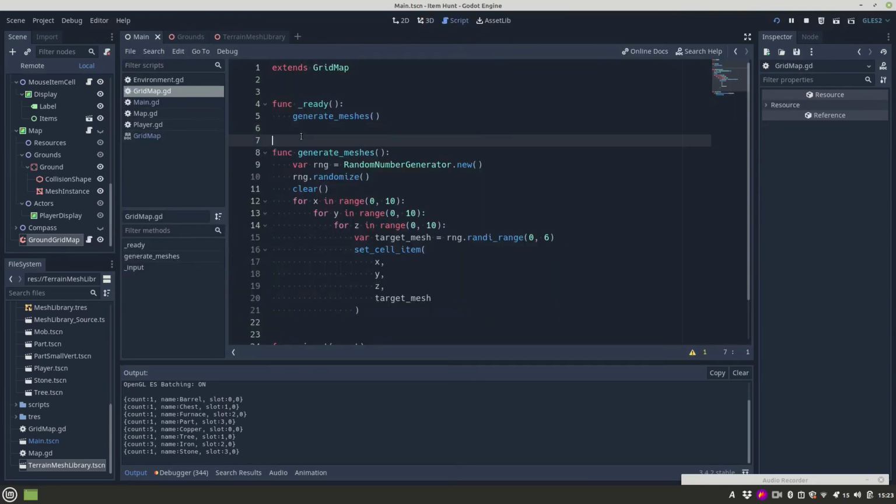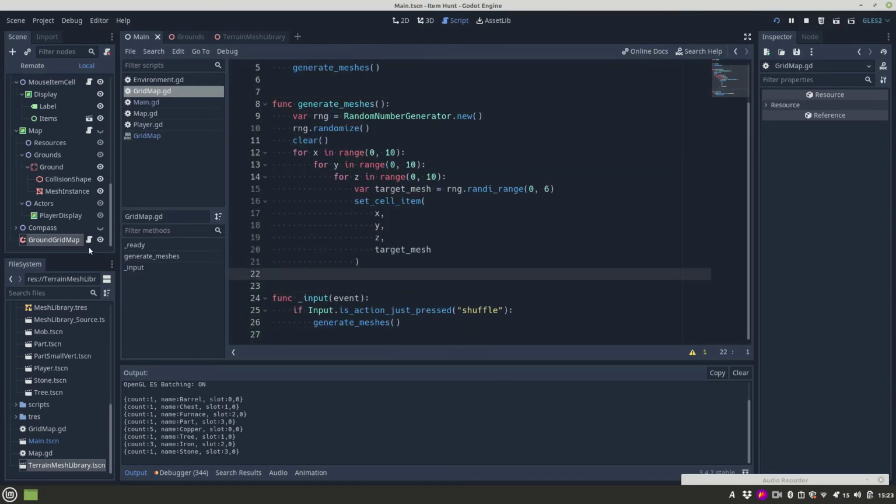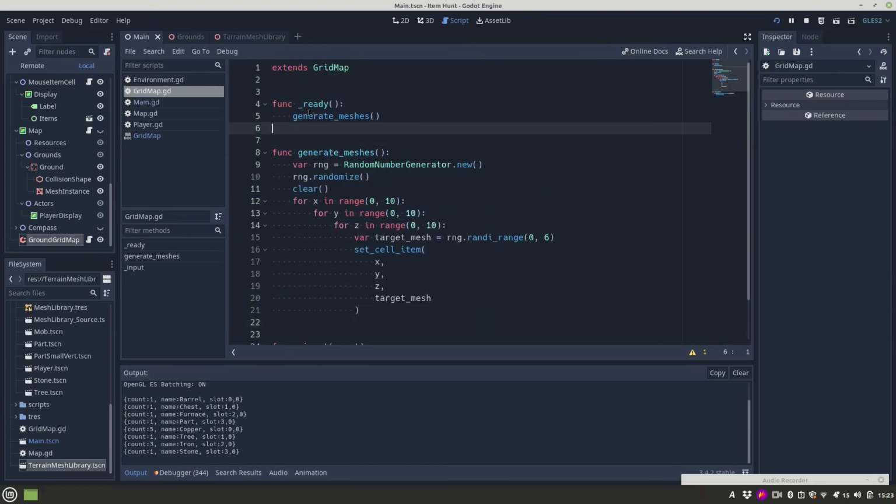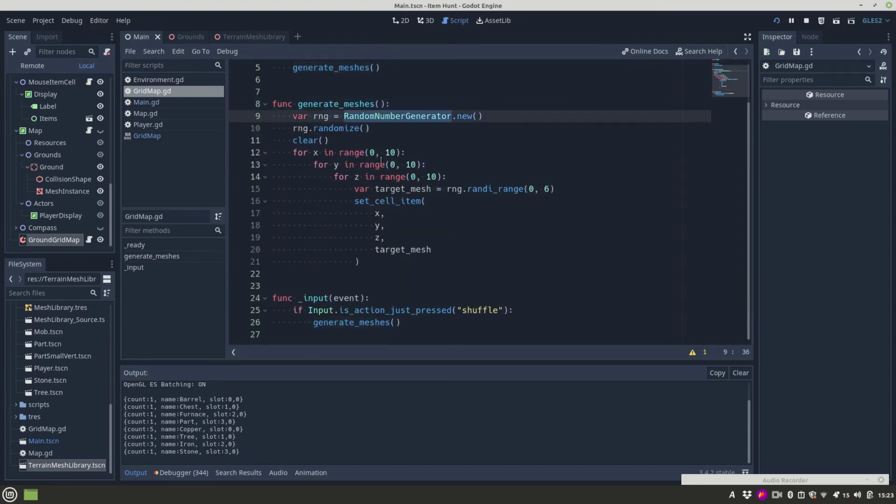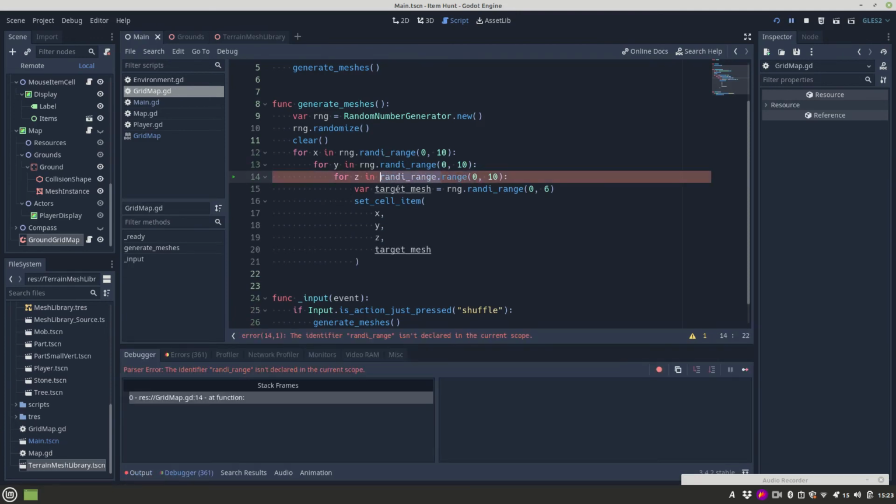You don't have to have a script, but I like to attach things on the things that are being used. So here, there's the grid map generation code that just runs at ready time and randomly picks a few numbers. There's actually a randomized range of these things here. We could do a more randomized thing here, like random range. Actually, I need RNG dot. So this will be a random int range on the generator.